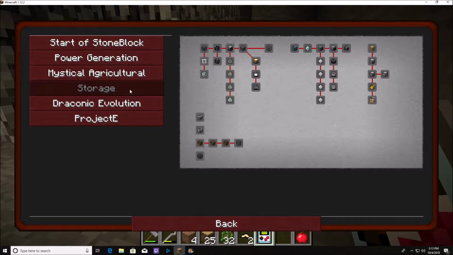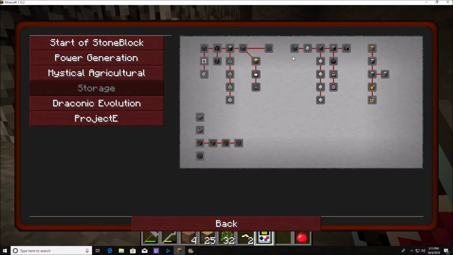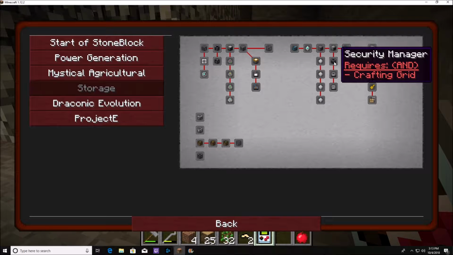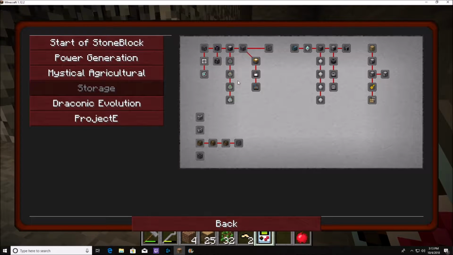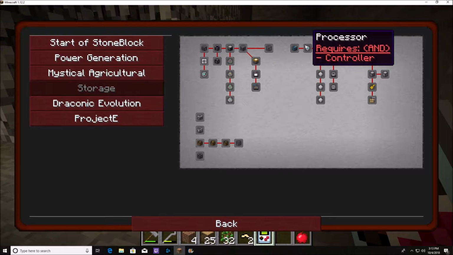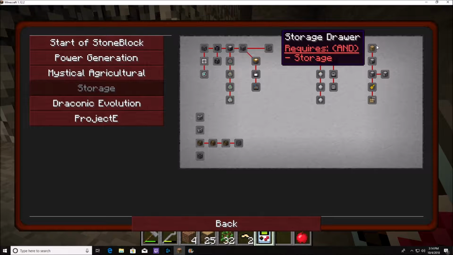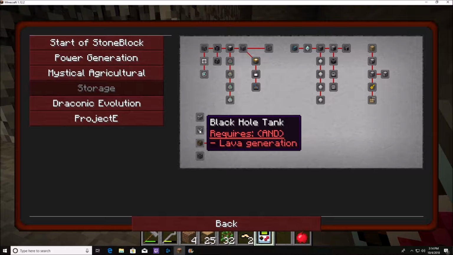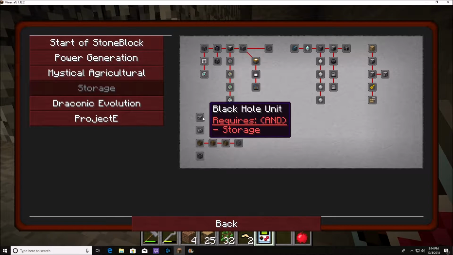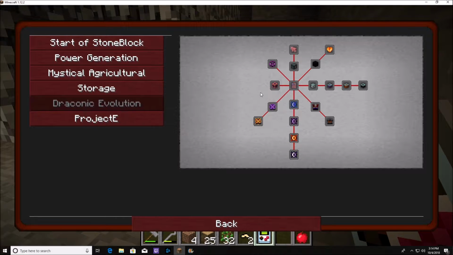It's really efficient. Storage here gives you the options of going into, I forget what this one's called, but anyway, there's Applied Energistics over here, and then its newer counterpart over here that I like as well, but I forget what it's called. And then there's Storage Drawers, and then down here we have other storage options that are also pretty cool. Draconic Evolution is one of my favorite mods. It's really powerful, really late game.